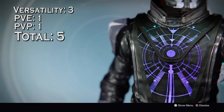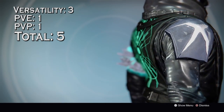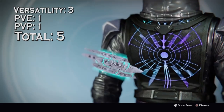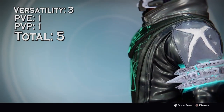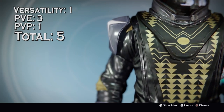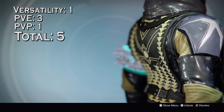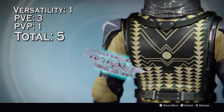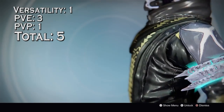At number 16, we've got the Alchemist's Raiment. This thing can be worn on all 3 of the classes, which is why it gets a little bit of a boost, but the benefits are generally pretty boring and pretty lame. It's just a shame you don't really gain glimmer with this thing. Sorry. Next up, we've got the Starfire Protocol. 2 fusion grenades. Actually, in PvP, this has a little bit of a benefit, because for something like Axis, you could have 2 fusion grenades and a burn on it. That's pretty nice. In PvE, there's no reason for that. You're just going to rock out 2 grenades.